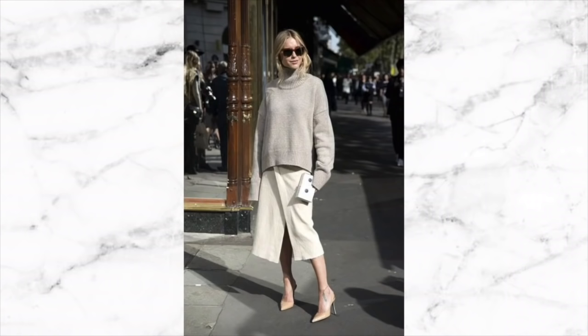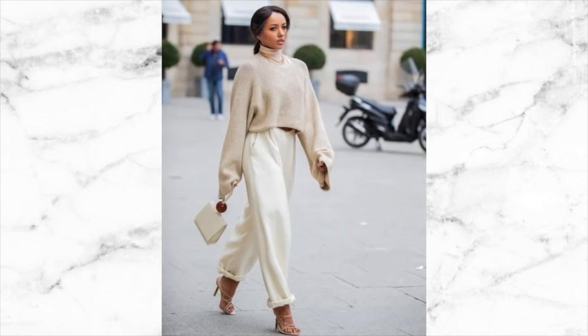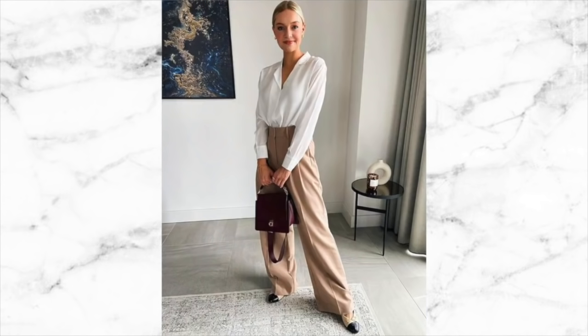The first trend that I'm really looking forward to seeing and wearing, I'm going to call this one streamlined neutrals. So basically this year in 2020, we've kind of rediscovered neutrals — a neutral palette became really popular again. I'm thinking sort of creams, beiges, camel, neutral tones. What we can expect to see is those tones, but we are going all out with them and wearing them top to toe, really giving neutrals a serious blast this year.